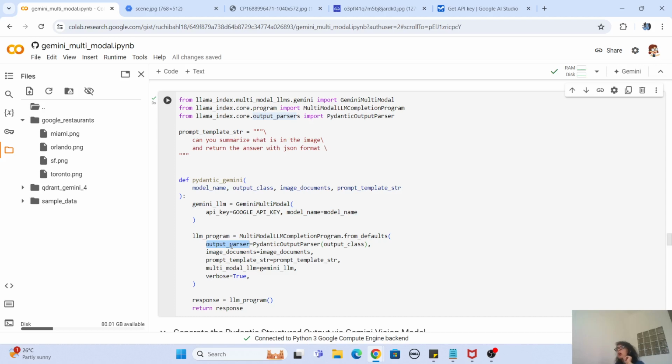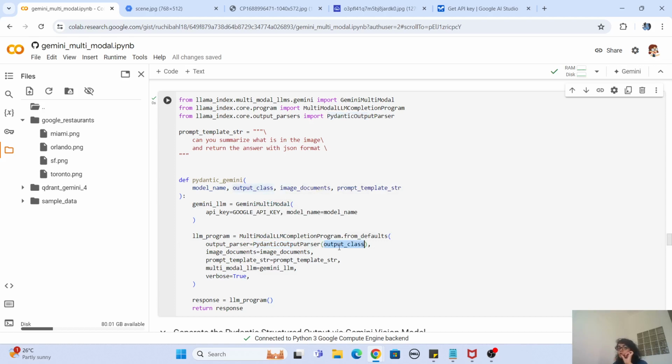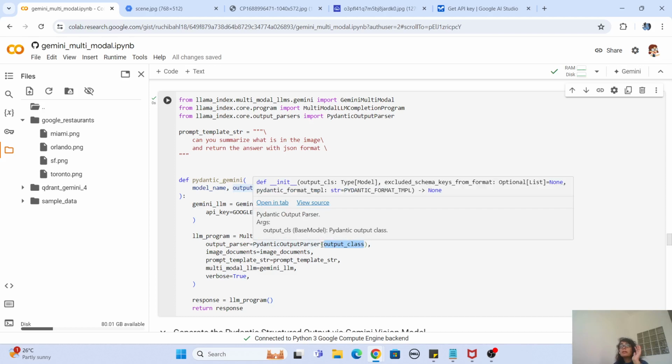By output parser, it now knows that whenever I return the output, it is going to be formatted in a certain way. And the formatter is nothing but your Pydantic output parser. Inside the constructor of this class, you pass your output class, which in our case was Google Restaurant, which was importing the Pydantic base model, where you define all the attributes that you want in our response. So that becomes your output parser.